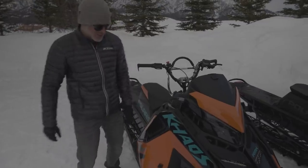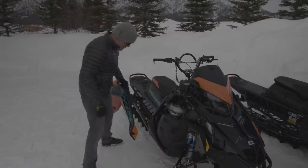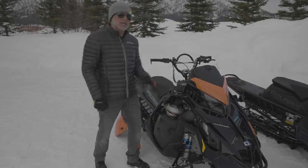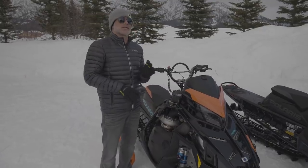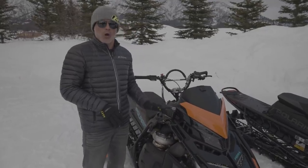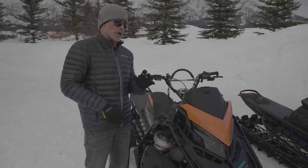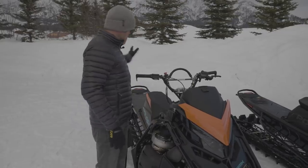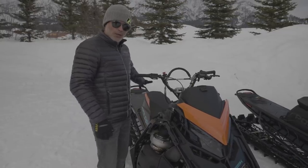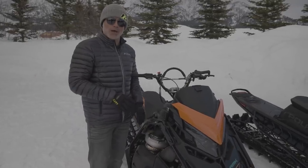You guys are seeing this right here — there's no longer any waiting, so let's check this thing out. There it is — Patriot Boost. And a Patriot Boosted sled, especially as a 155 Chaos, this thing is the wildest thing on the snow. So those of you thinking about snow checking and thinking about a Chaos, just know that a 155 Matrix Slash Short Tunnel with the Patriot Boost 275 — this is going to be the most wild ride you've been on.